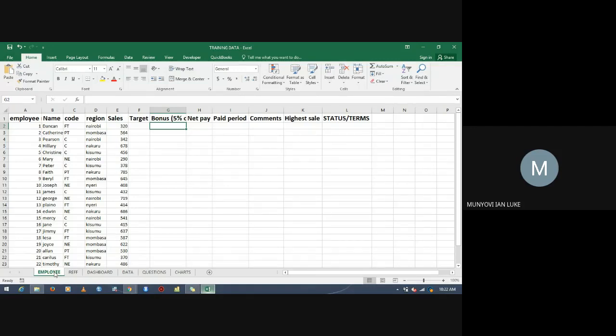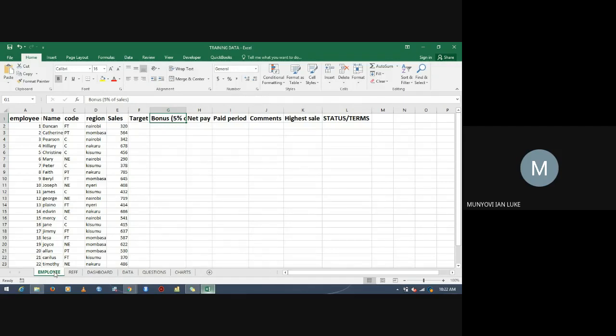So we are going to start with a column called bonus, column G. And when I click on cell G1, I can tell that bonus is calculated as 5% of sales. I believe ordinarily we all know there are different, like 4 or 5 methods you can calculate a percentage of something. So we are going to use the simplest form of it.